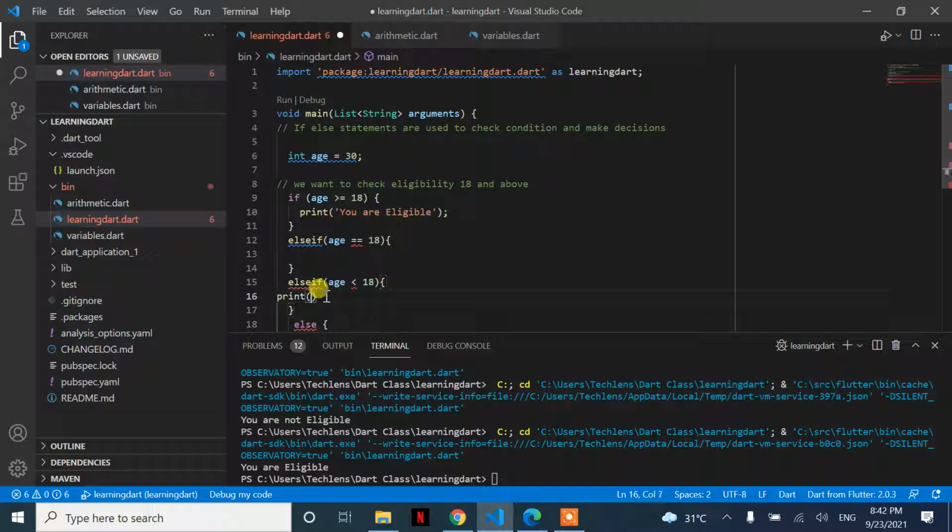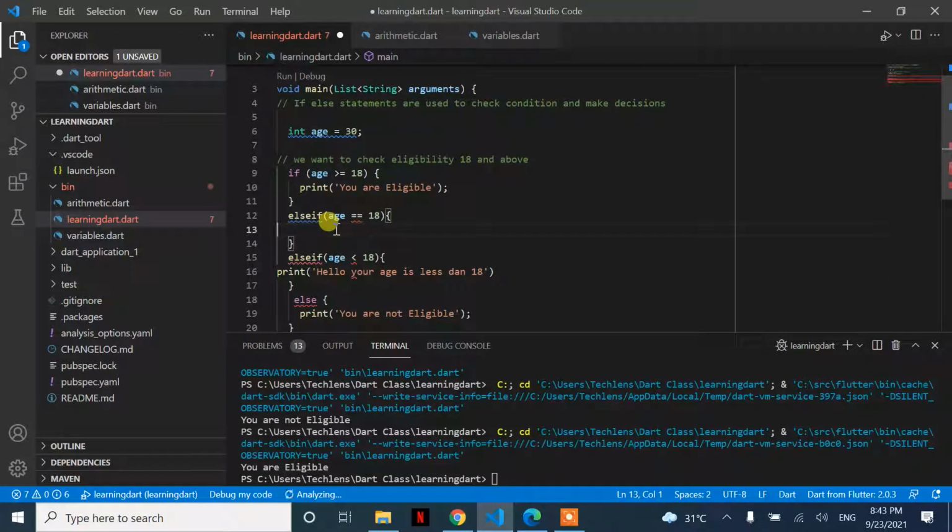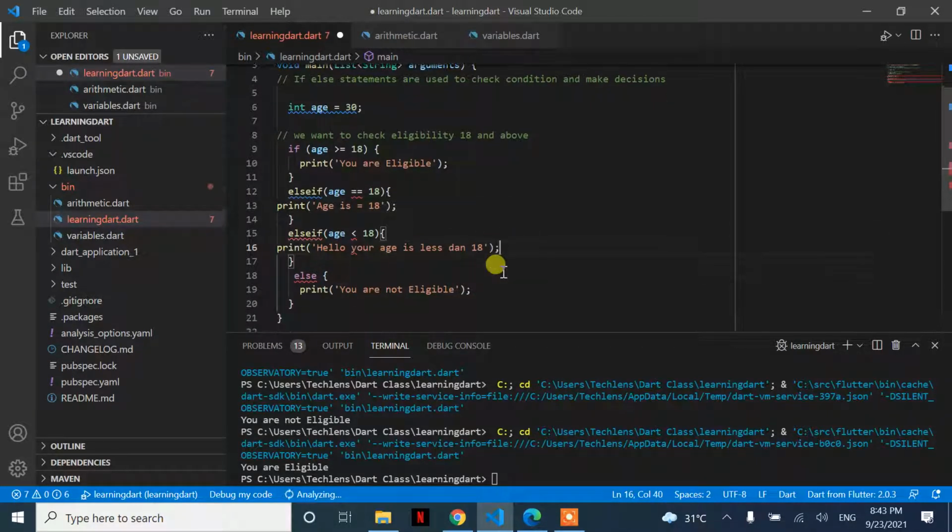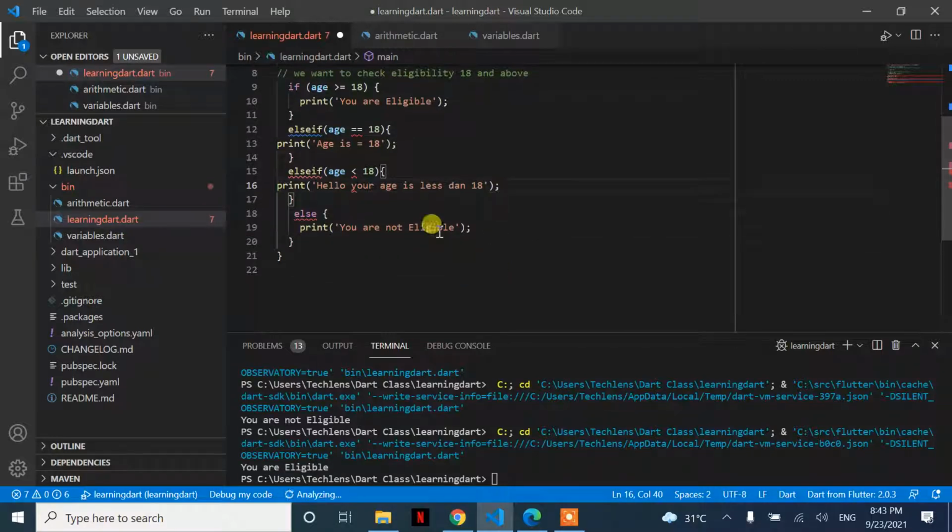We want to print hello, your age is less than 18. Otherwise, for this else if, which is age is equals to 18, we can also print age is equals to 18. Then I would have to terminate it with a semicolon to avoid errors.